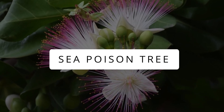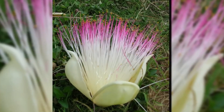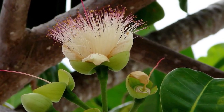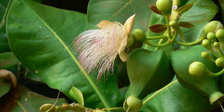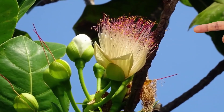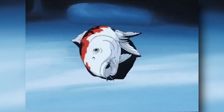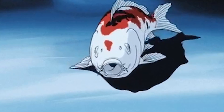Sea Poison Tree. The sea poison tree is nature's artist, with beautiful leaves that change colors and dazzling flowers that come to life at night. Its flowers are like puffballs of white and pink, calling moths and bats to a fragrant feast. The lantern-shaped fruits that grow are sea travelers, just like coconut — but you definitely don't want to eat them; they might be your last fruit. The Sea Poison Tree has a special poison called saponin that stuns fish, making them easy to catch, while the fish stay edible and the poison doesn't harm their meat.